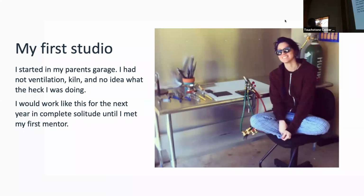So this is me at 20, just newly 20. I think it was like 3 days after I turned 20. At the time I was working 2 different jobs. I worked as a night auditor and I also worked during the day at a pipe shop. And this is my parents' garage.